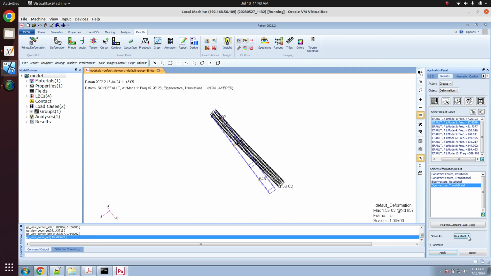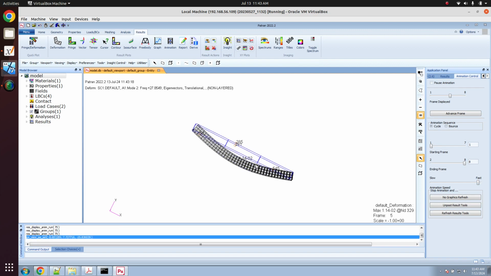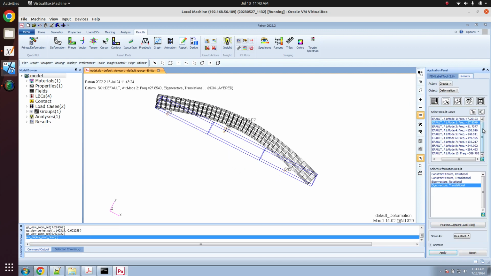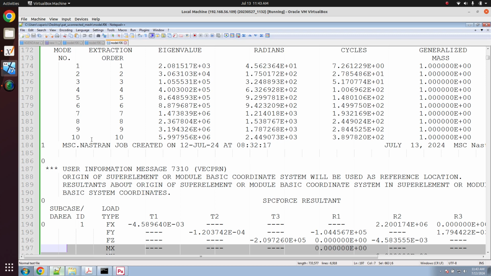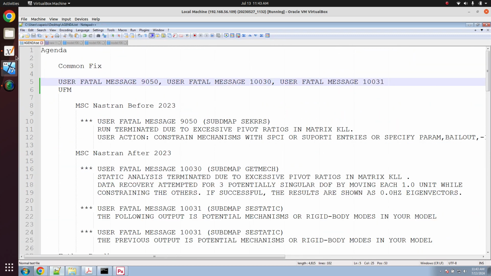And then we'll look at the next mode shape. You can see there's bending. This is a bending mode. And here, you know you have a stable structure when the natural frequencies are greater than 0. Okay then, so let's go back to the agenda and quickly summarize what I just went over.